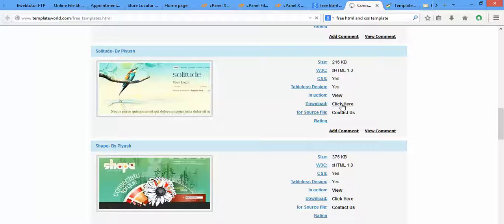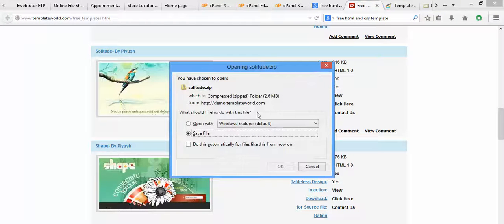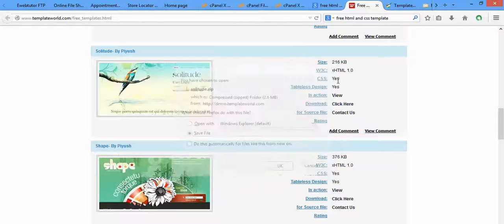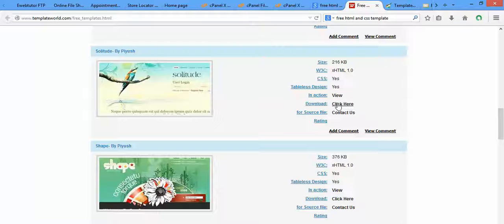Once you click here, there are some that will ask you. Look at it now. Once you click on download here, some will ask you to register on the site before you can download. Then you register and follow the process. But like this one, they didn't ask you to register.